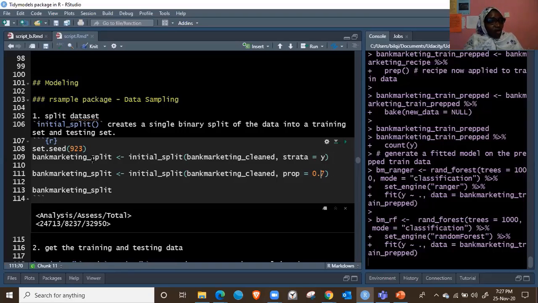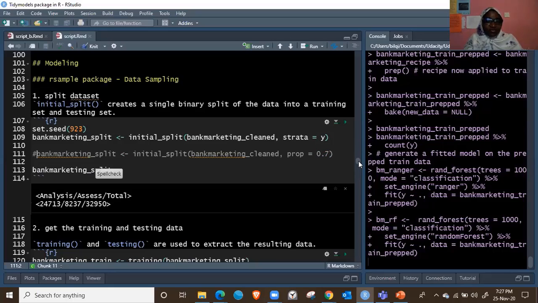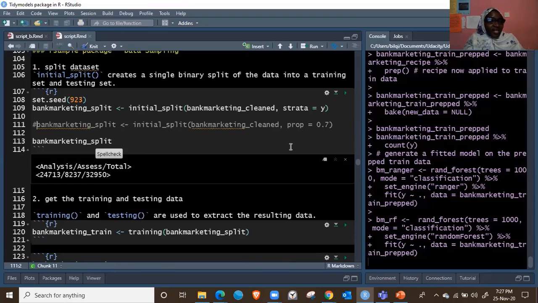So I'll comment out this. My split was done using strata equal to Y. This helps us achieve our splitting in a tidy way. That's what I would say.